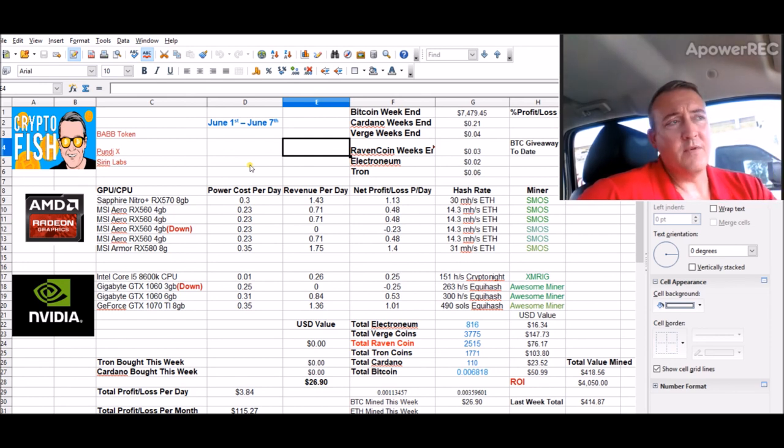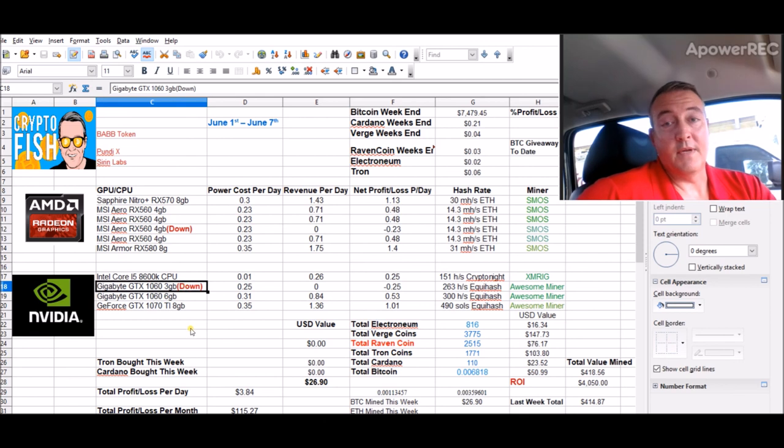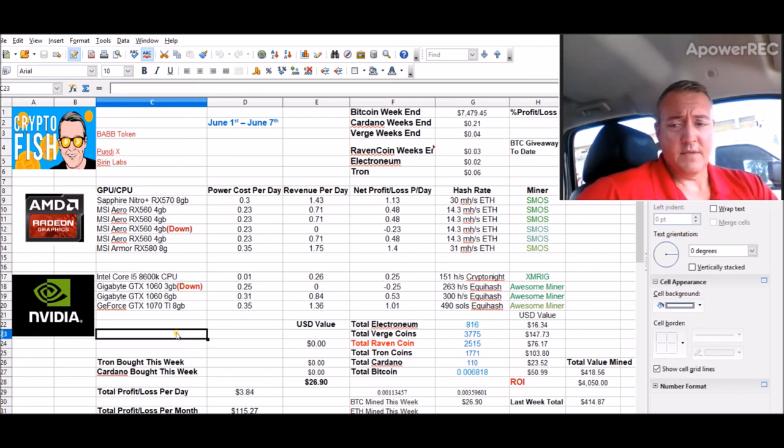I'm not going to fool with it anymore. I'm not taking and stripping out drivers. I probably spent like 10, 12 hours on that rig over the course of the last week and a half trying to get it up and running right. And I'm done with it. So, like I said, hopefully SMOS works and we'll be good to go.